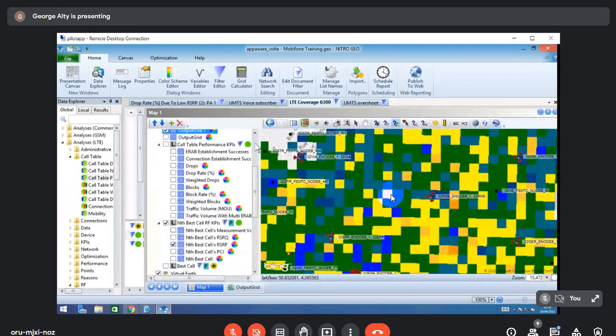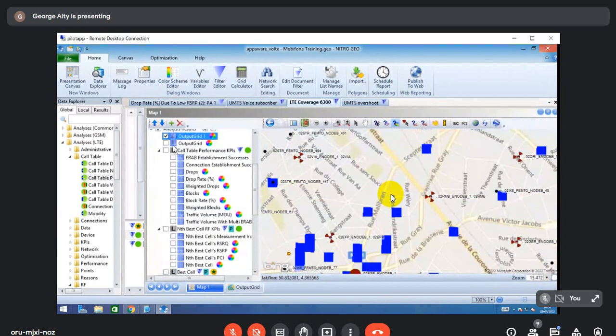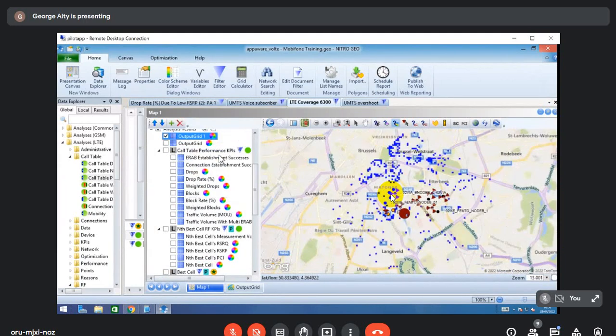So please, if you want to compare any other analysis that you've got there, then it's fine. And again, you should be able to right-click and zoom to data extents. There you go. Yeah. You right-click, zoom to data extents. There you go.